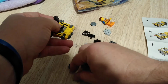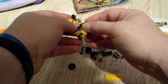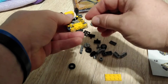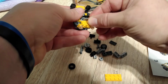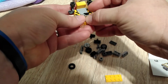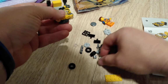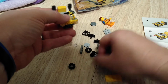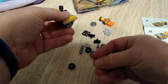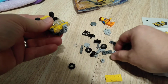You guys have this set? I know I'm late to the game, but I saw this at my local Target. I think it was $4.99. This is the last one I saw, so I figured why not. Having a little fun with this right now, so I think you guys will too. Slowly building it.